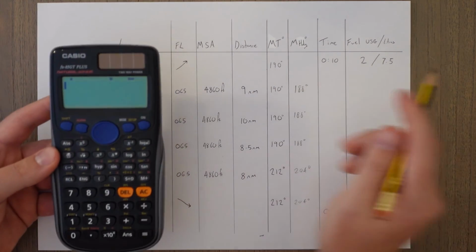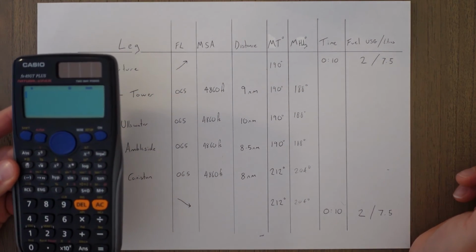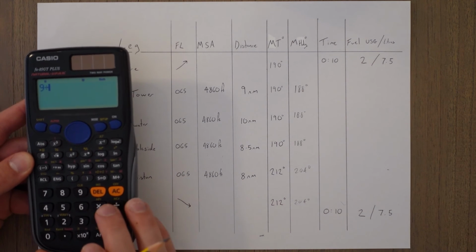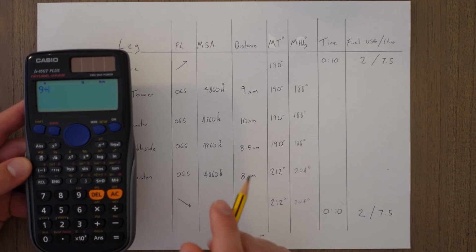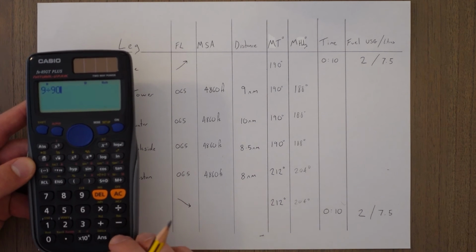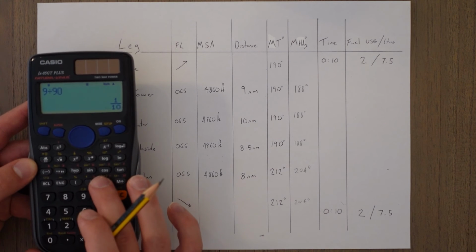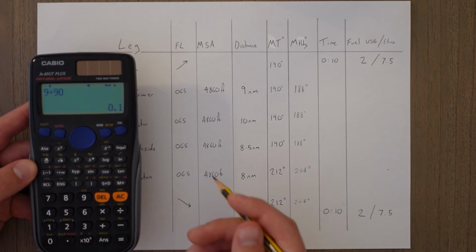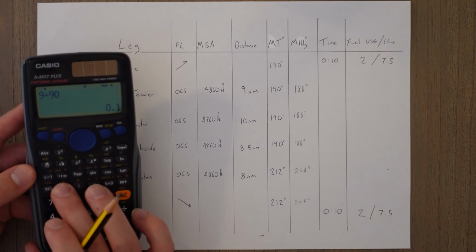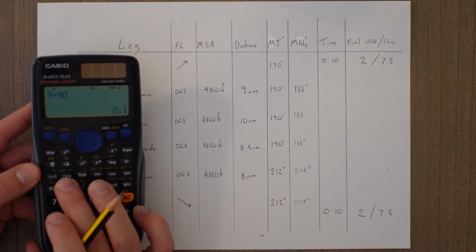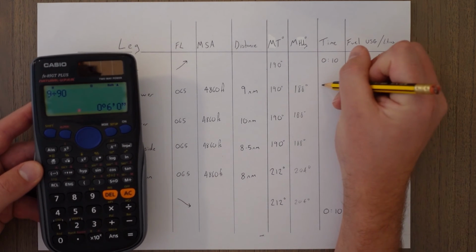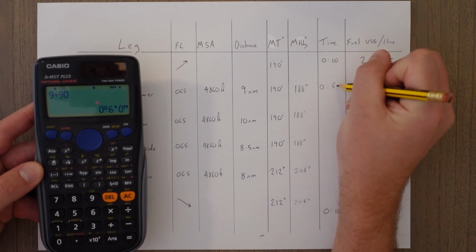So we would then calculate the times it's going to take. So for this first one, it's 9 nautical miles divided by our ground speed, which was 90 knots for the first one. So 9 nautical miles at 90 nautical miles per hour is going to be 0.1, and that's in hours. What you can do is press this button here, which is like a dot, a comma, and then 2 commas, and that converts it into hours, minutes, and seconds. So that's going to be 6 minutes.